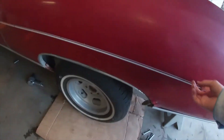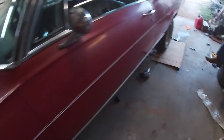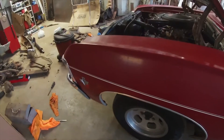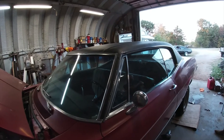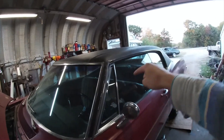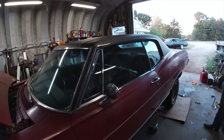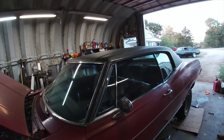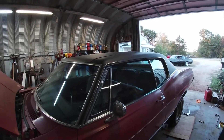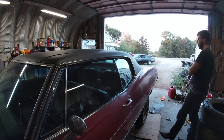We're taking the pinstripes off too — the pinstripe is ugly, probably an 80s or 90s thing done to the car. That's coming off. The vinyl top's coming off for now to get the rust fixed. My vote is fake vinyl wrap — black again. It just looks so classy with the white walls and the black vinyl. It kind of breaks up the whole car and makes it look era-correct. I think it looks awesome. I love the way vinyl tops look.